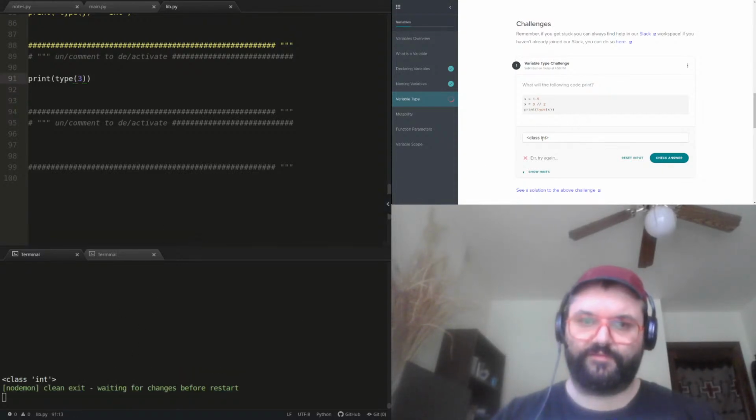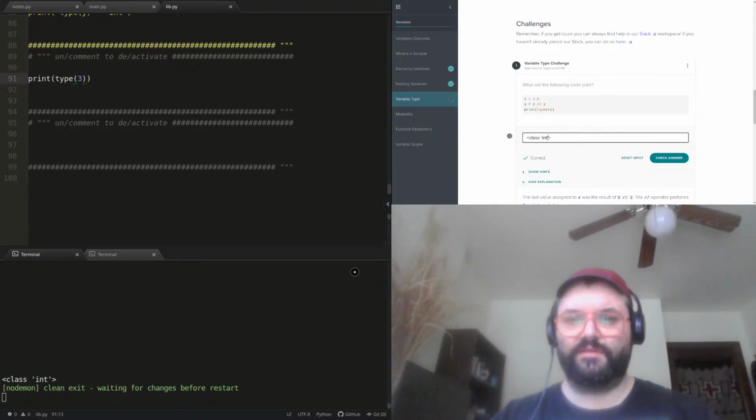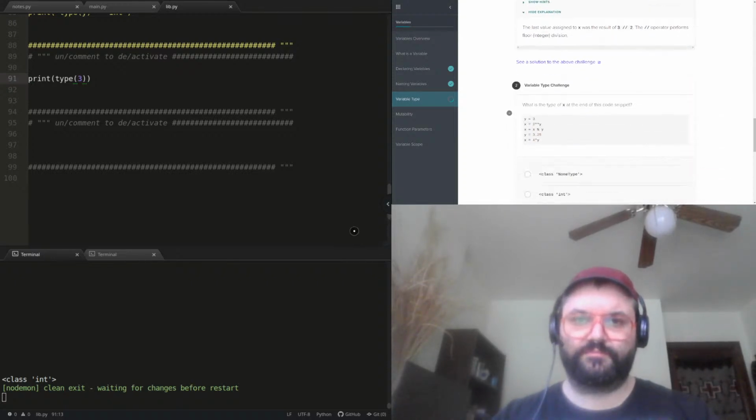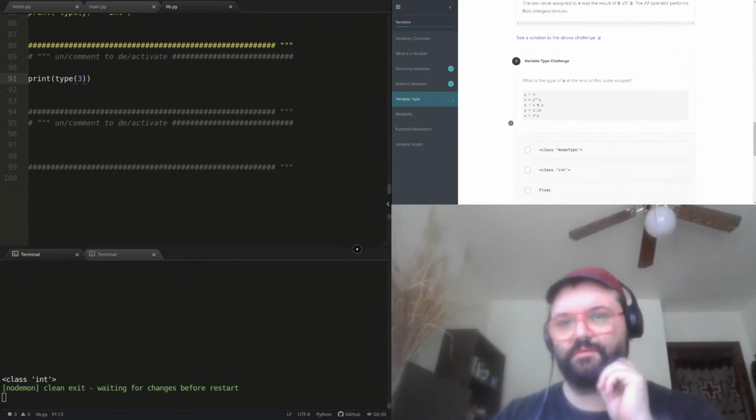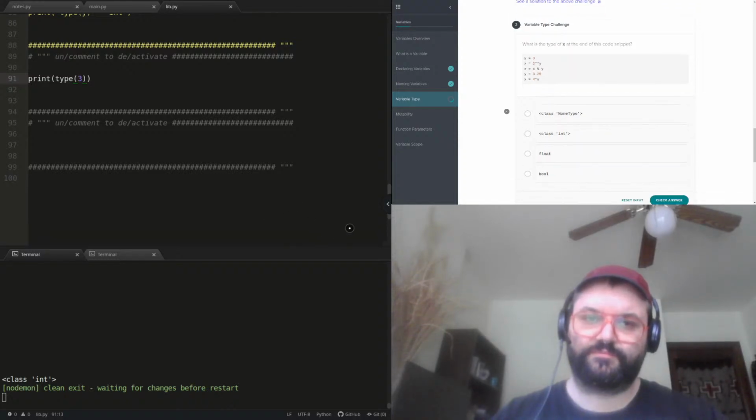I see, I forgot the quotes. There we go. What is the type of x at the end of this code snippet? 4 times y. So if y is a float, which it is, so that's a float.